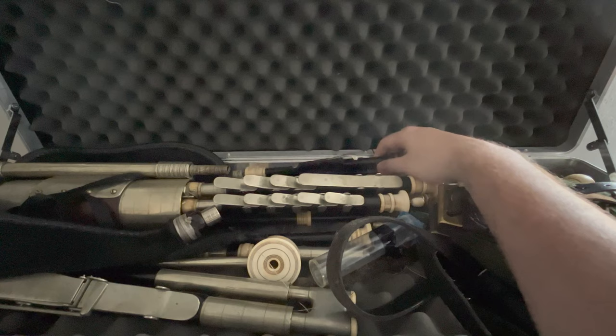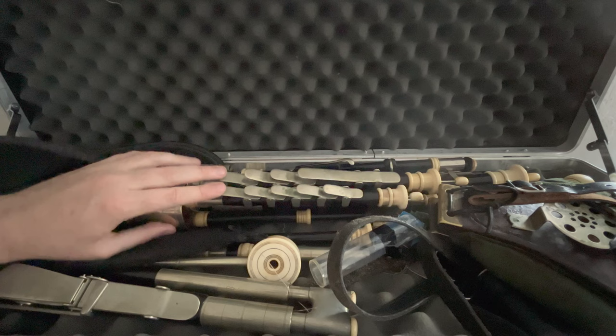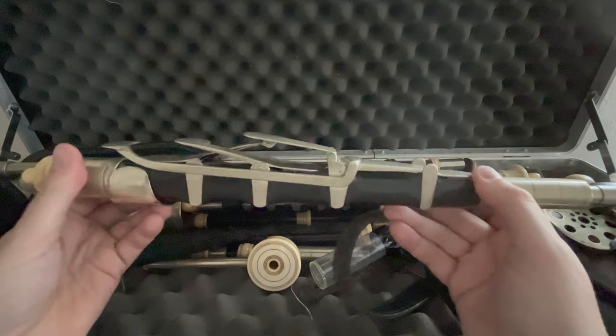Let's talk about one of the other really cool things about this set. You'll notice on the side of the stock here, we've got your two regulators. You've got space for your bass regulator here, and then we've got another little hole in here. That is for the big boy. And oh my god, it weighs a ton. So this is the contrabass regulator.